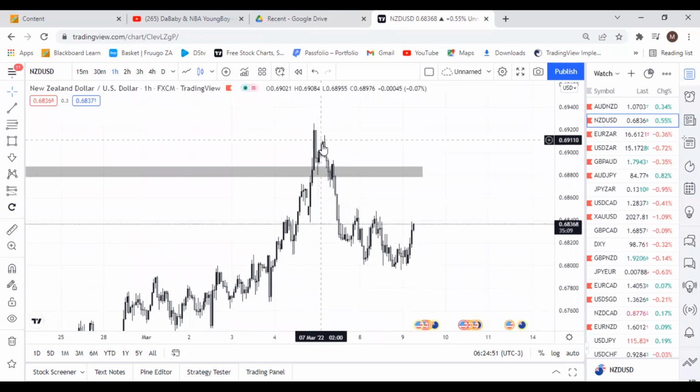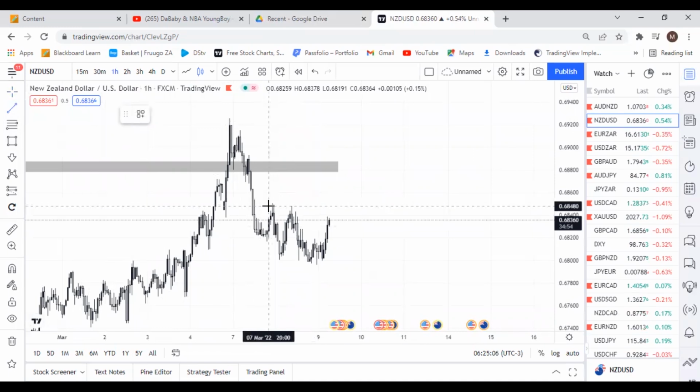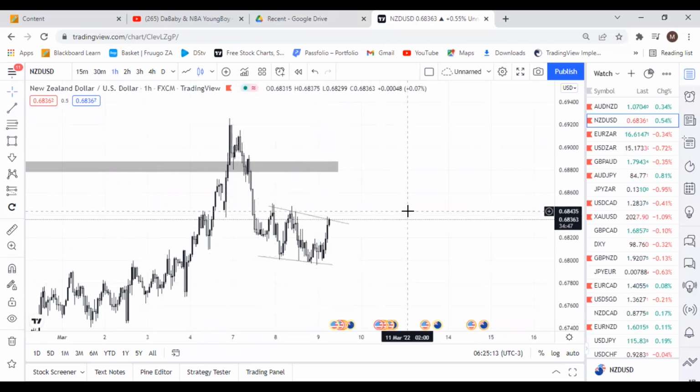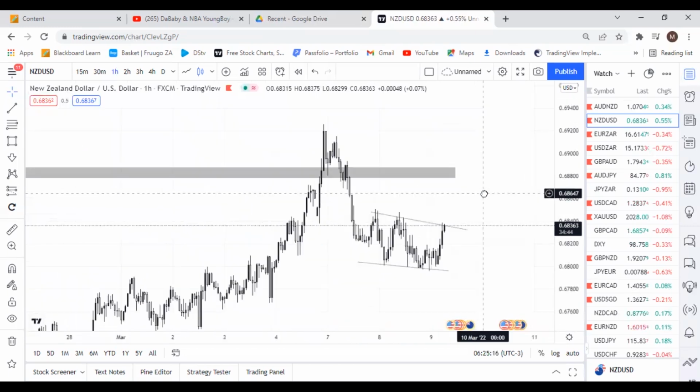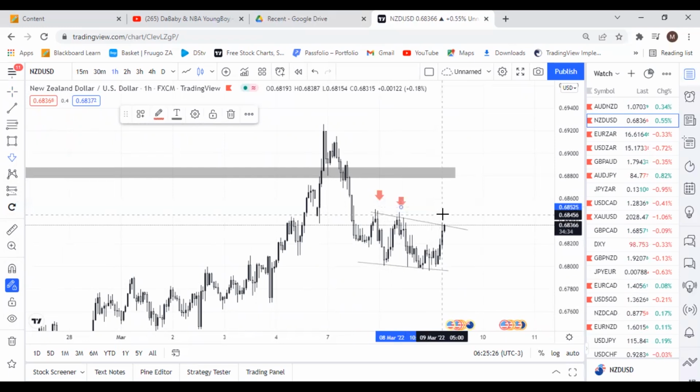Okay, so from that point you can see this is a huge impulse to the downside, and now we are in this corrective phase. As you can see, we have distinct points right there. You can see that is our resistance, and we have our support right here. So with this trade, it's the same concept. It's always the same concept. Three touches, which is one, two, three.